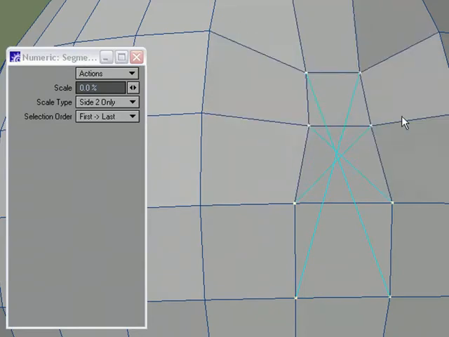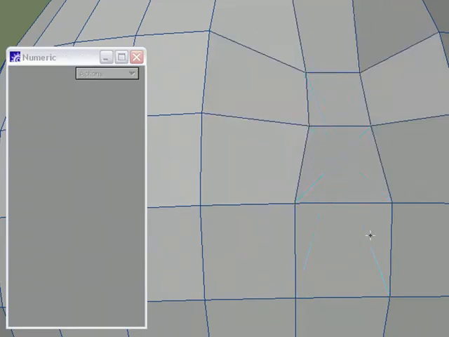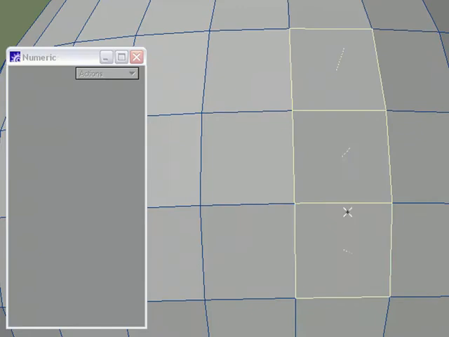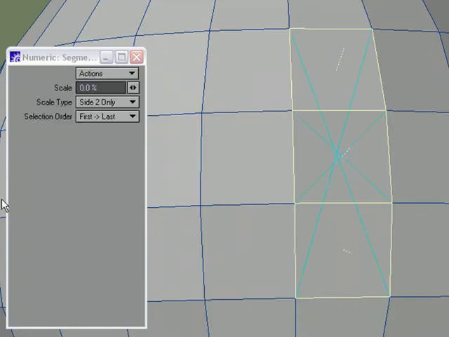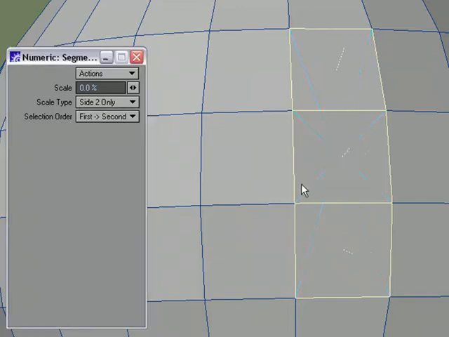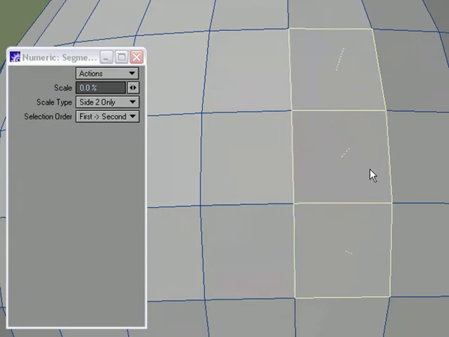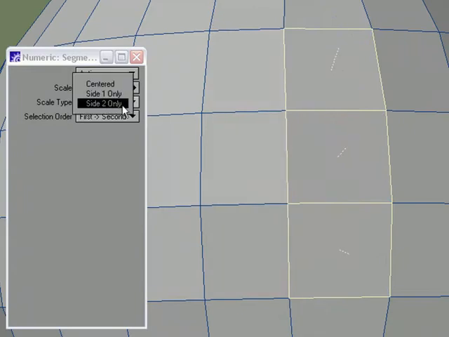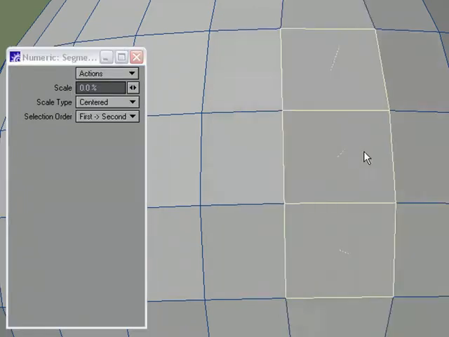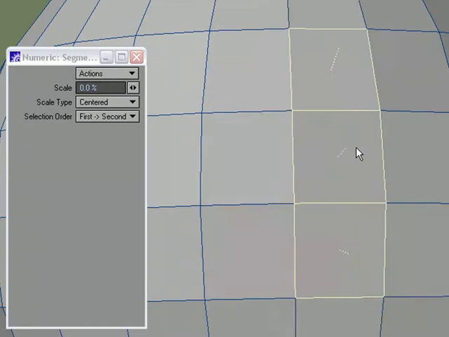If I were to grab polygons, it'll still work, but it's still based off of point, so it does the loop order. I'm going to go to second, and we can do pairs this way. If I want that centered, I'll go over to scale type, choose center, and I can work this way.